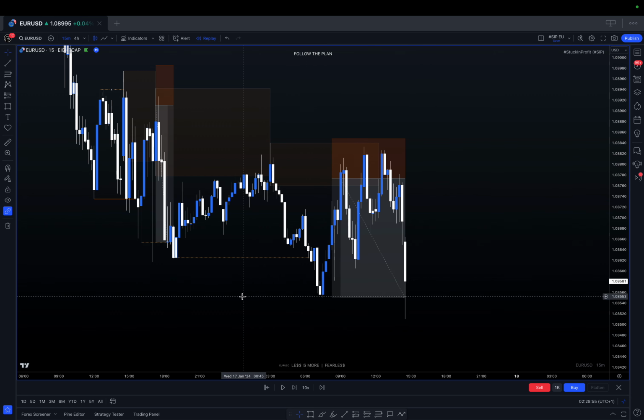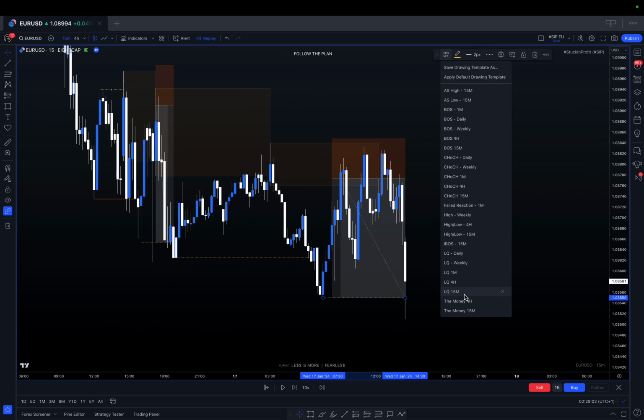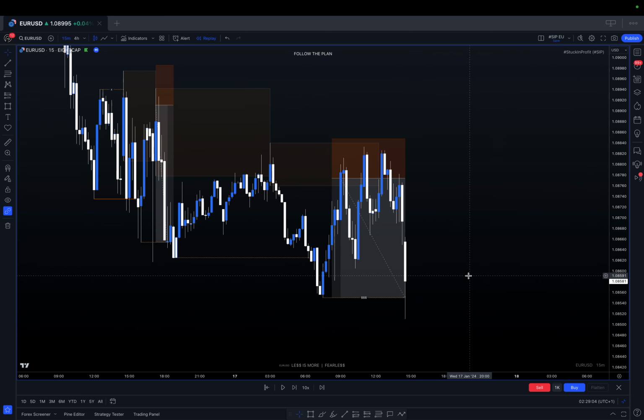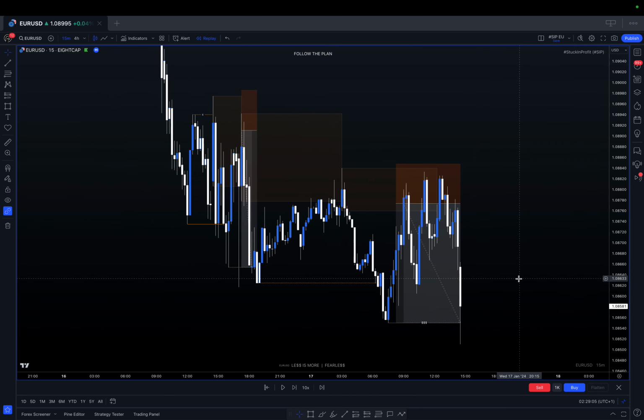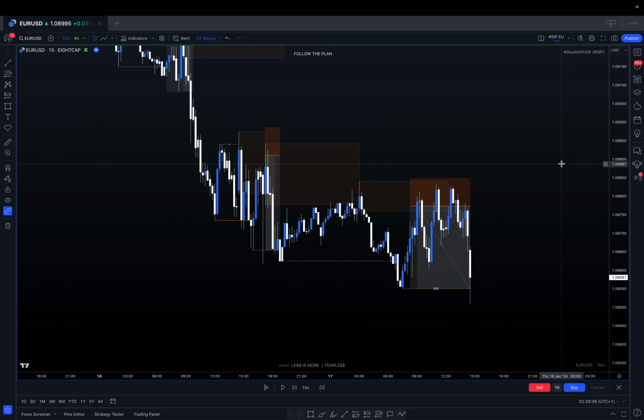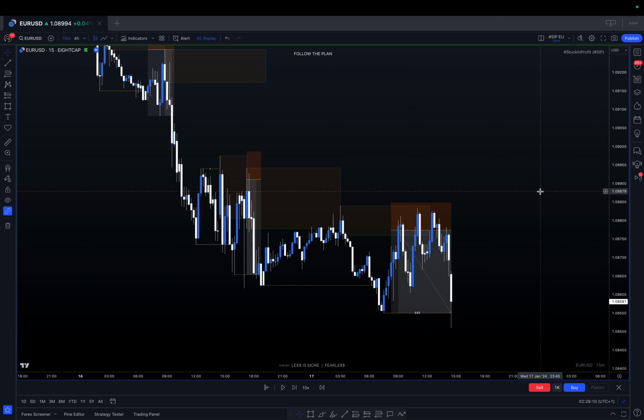So this is it, guys. What do you learn from all of this? What you need to learn is that the market will continue to sell off in the direction of the trend, or continue to buy in the direction of the trend, until it fails. Just continue to follow the market, irrespective of what the market is trying to do, whether it's trying to show you buys and stuff.